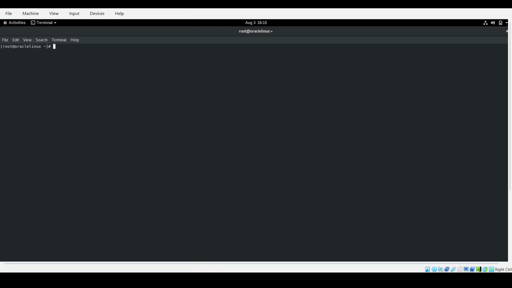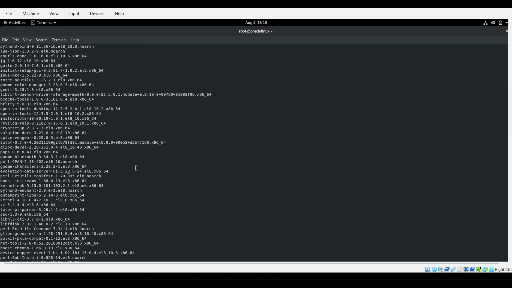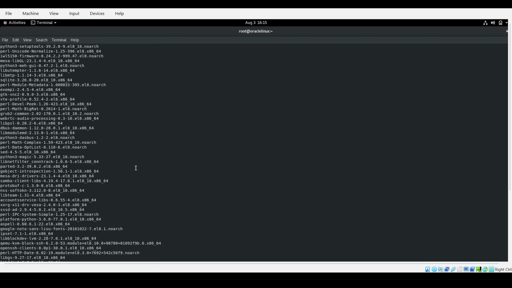So we will see query installed package. So using RPM hyphen QA, enter. We will get the queries of installed packages.